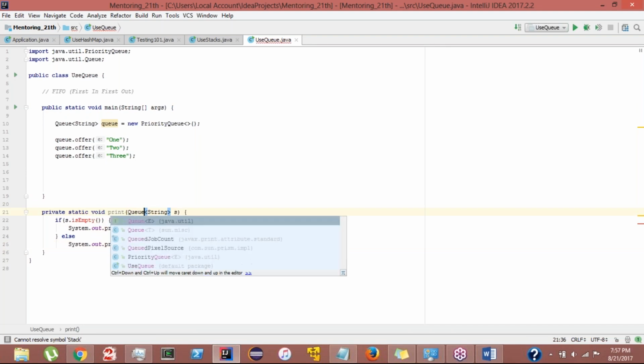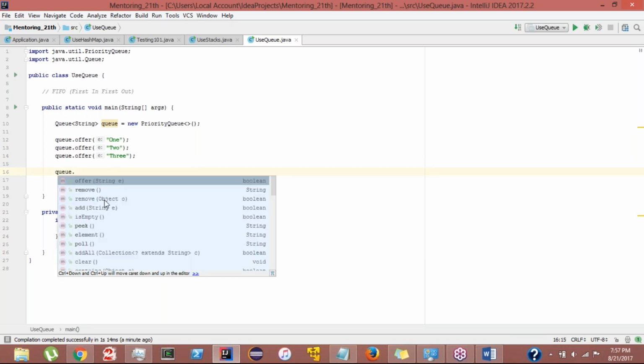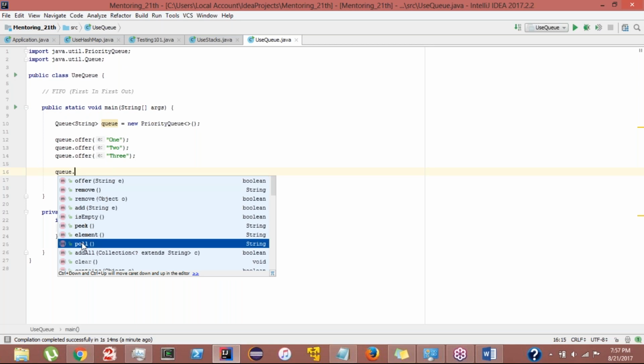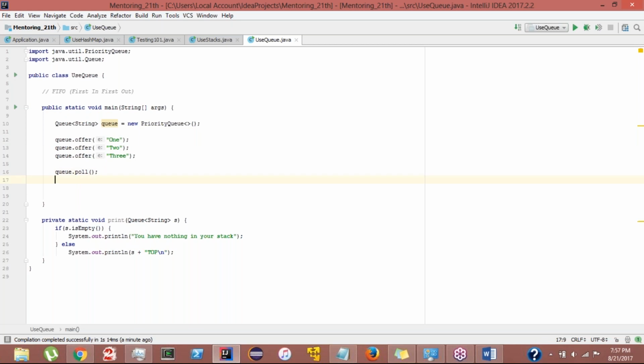And let's rename this to queue. All right, so no surprise. When we run through this, it's gonna print out 1, 2, 3. But now the difference is if I say queue dot, and when we want to remove something, we have to say pull, P-O-L-L, kind of like pull. And this is going to remove the first item, which is 1, because that is the item that came in first.